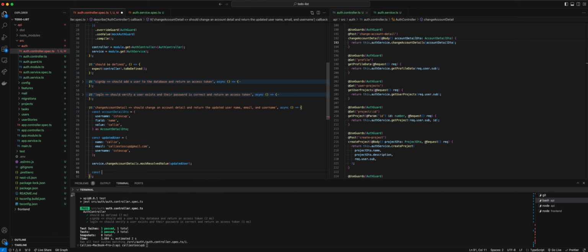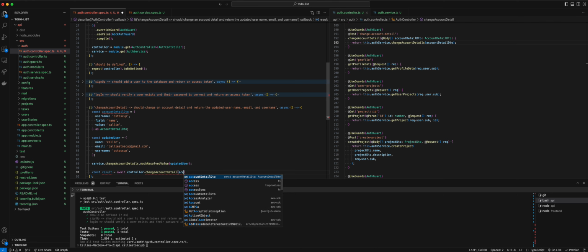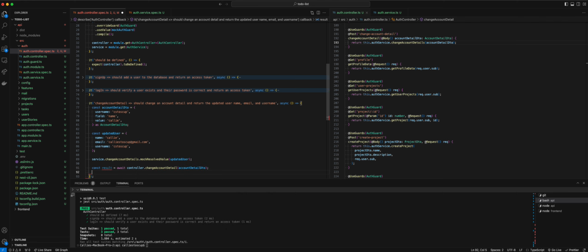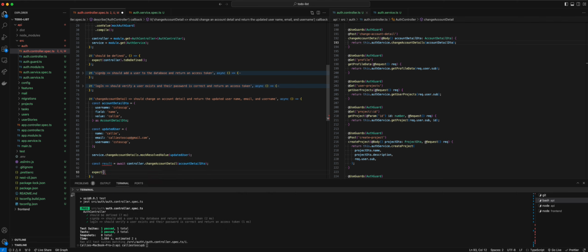So now we can say const result is going to be equal to await controller.changeAccountDetail, and then we'll pass in the account detail DTO. And then we expect that our result is going to equal the updated user.